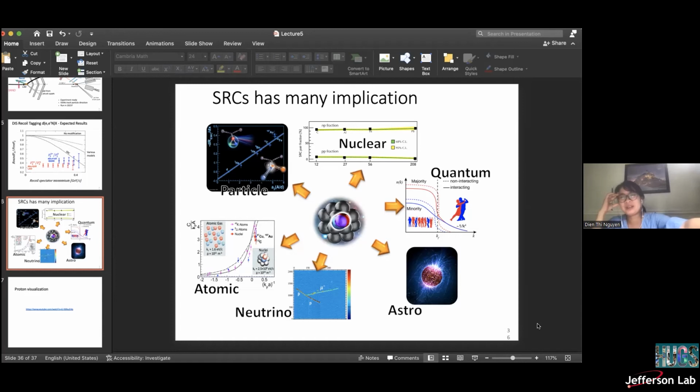Yes, Phoebe. I was wondering if you could speak more to how SRCs relate to neutron stars. Because that's a selling point in my research, but I don't really understand the connection, I guess. So this is in my humble opinion and in my limited understanding of neutron stars. I can share with you some perspective, the general idea, okay? But for the details, you might need to dig into some references, okay?